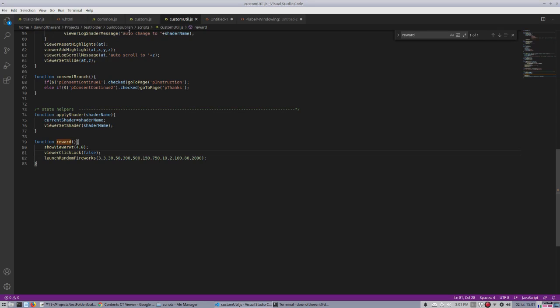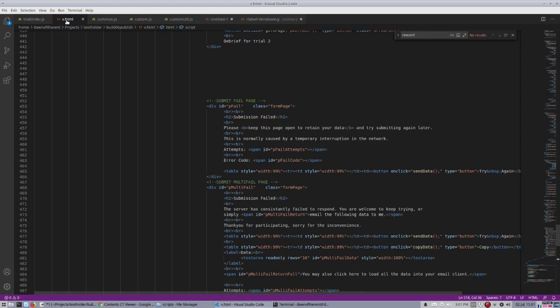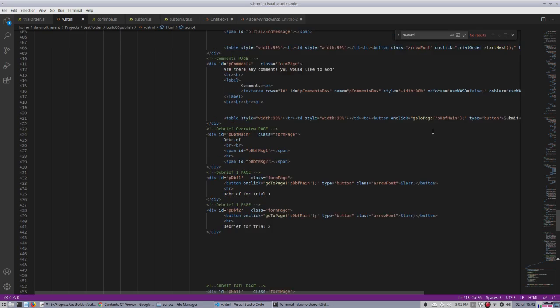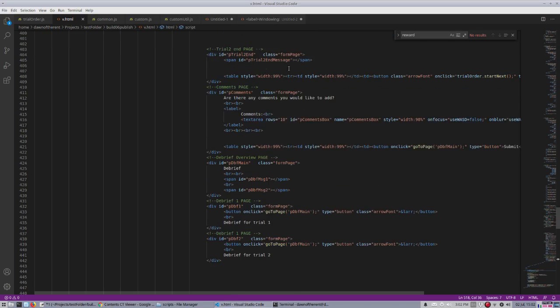Okay, now let's go to v.html. When we send data, we do so with that one function. So after they submit any comments, that was where our submit button was. So rather than going straight to our pdbf main page, just be send data. Okay.